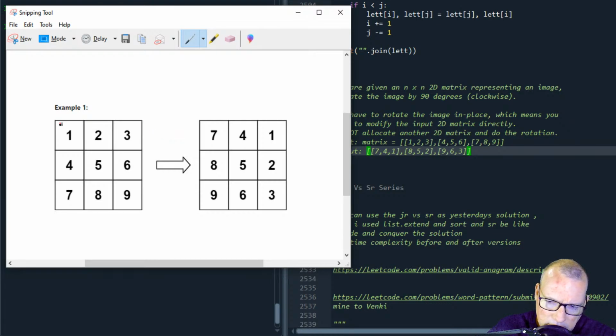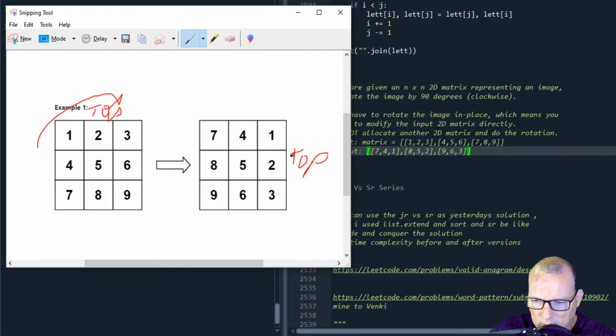All right, but here's the matrices: 1, 2, 3, 4, 5, 6, 7, 8, 9. Boom, kind of standard. And it wants us to rotate this 90 degrees. So it would be the equivalent of turning this on its side, having it roll this way. So top is now over here. If we look carefully, it looks weird because you'd expect 1, 2, 3 to be on its side, but it's not.